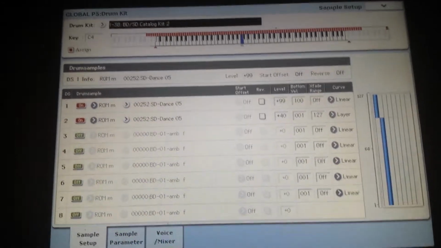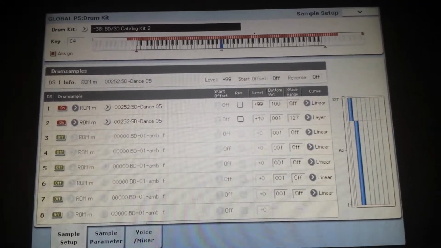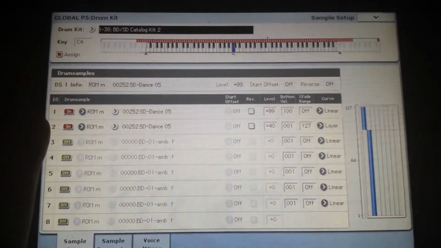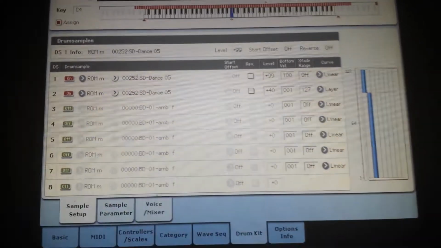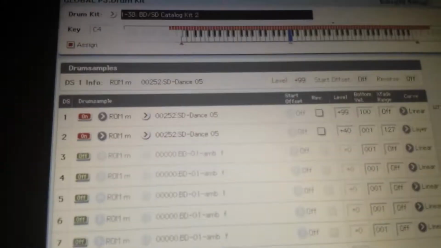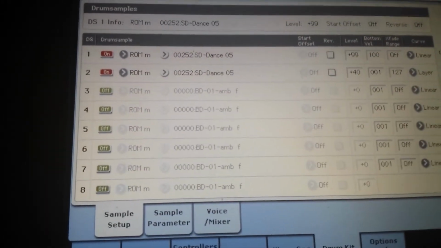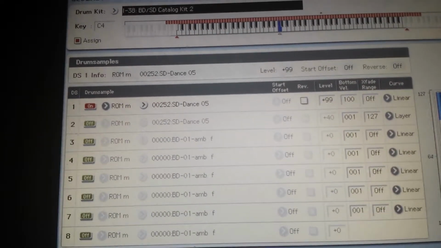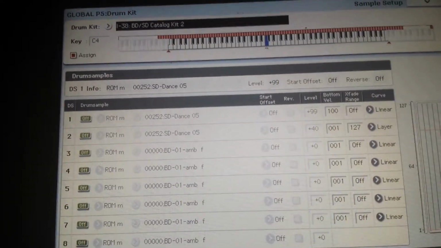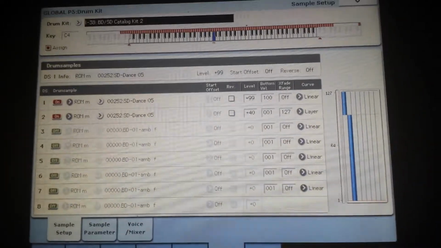There's 8 slots that allow you to put your sounds in the drum kits. And that's here. If you look right here, you've got 8 slots: 1, 2, 3, 4, 5, 6, 7, 8. And you can turn them on as you see fit, the ones that you're going to use. The ones that you're not going to use, you just leave them off, and they won't get in your way at all. For the ones that you're going to use, you put this little parameter here. You can turn it off or on. If it's on, it allows you to utilize or trigger those samples. And if it's off, of course, you won't be able to trigger the samples.